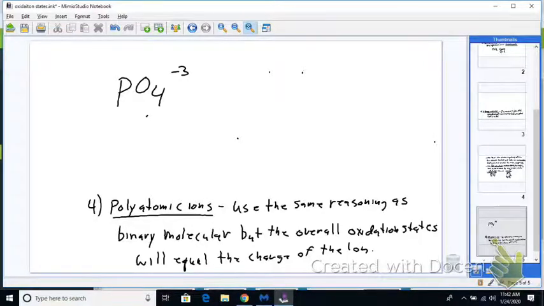So then we go, okay, oxygen's a -2. Got 4 of them. That's a -8. What's the charge of phosphorus? +5. You see that? Okay, so they have to equal the charge. I'm going to give you another one. BrO3 equals a -1. +5, because this is a -6 total. I'm just putting the total, I'm not doing the math. This has to be a +5 to get to be a -1.